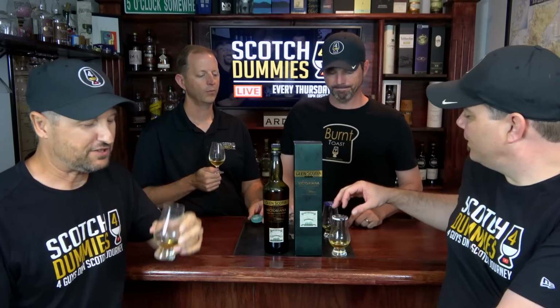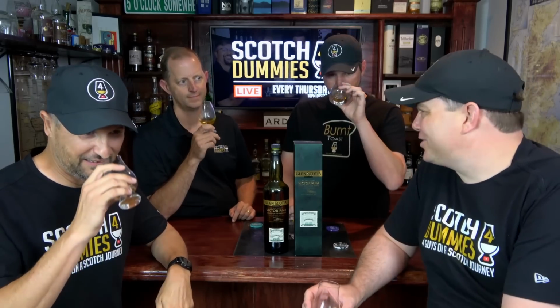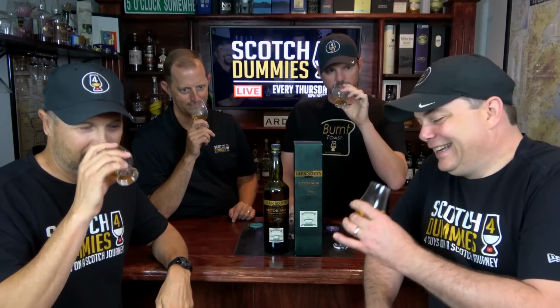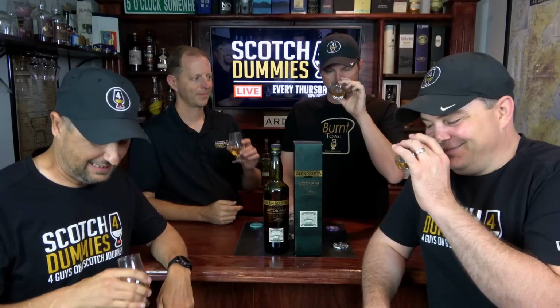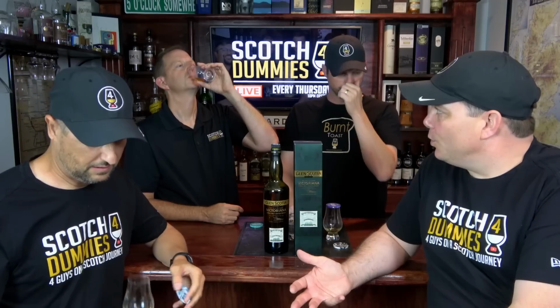Gosh, there's a lot of sugar in there. We need to bring over the water. It's so much sweeter than it was. Really? Yeah, I think it is. Oh man, simple syrup. That's a good nose. The chocolate though is nice. Does anybody else get fruity and floral now? It's not quite the same sweet as I could smell before. The floral is on top.